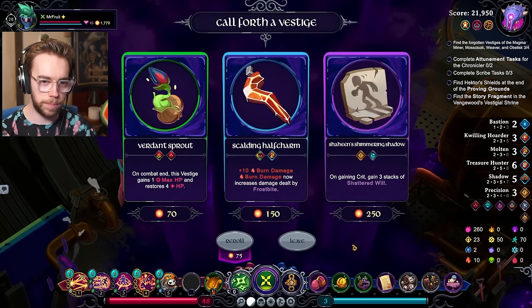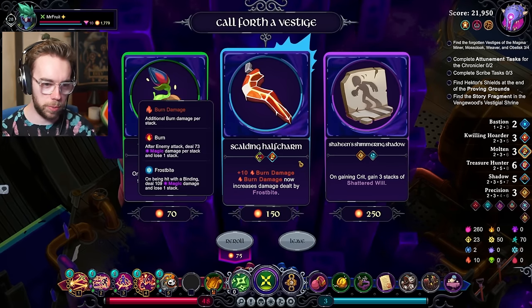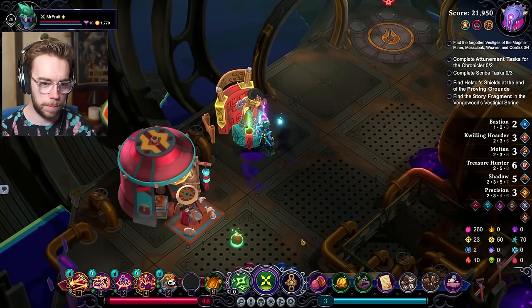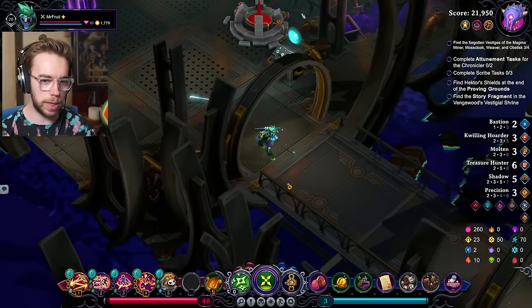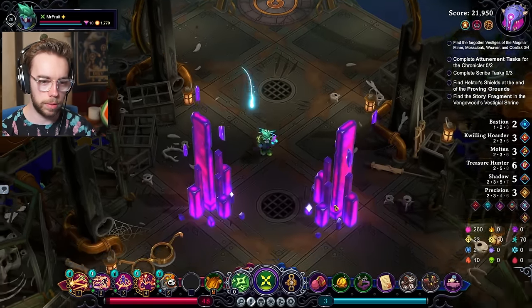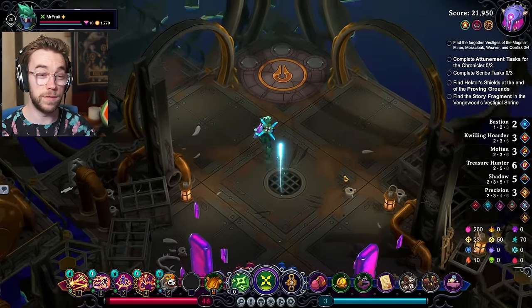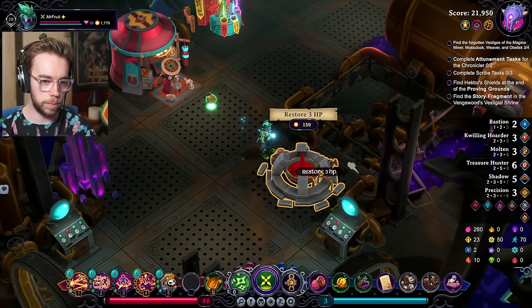Let's reroll again. On gaining extra burn damage, burn damage now increases damage done by frostbite. Okay, I don't want that. Let me see. Can I go back for that augment? How did I miss that? No, I can't. Oh my god. What have I done? What have I done?